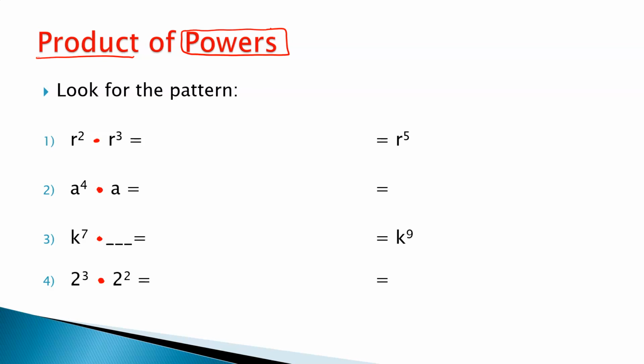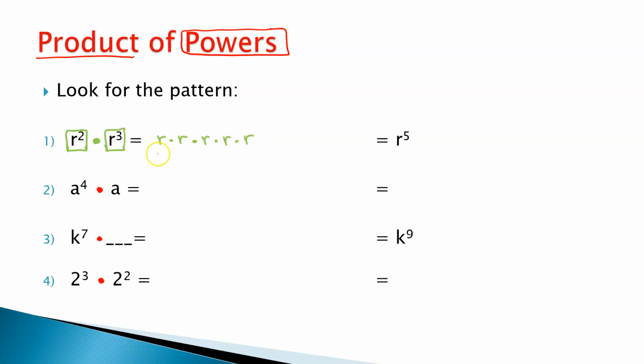All right, so what I want to see is if you guys can figure out the pattern. I'm going to work some of these out. And if you spot it, great, awesome, fantastic. But this is the good old-fashioned way. This is how we learn those shortcuts. So look for the pattern. The first part here says r to the second power times r to the third power. What I'm going to do is expand those. I'm going to expand the first one, r to the second, and write it as r times r. Okay, great. And then I multiply by r to the third. Well, if I expand r to the third, that means r times r times r.